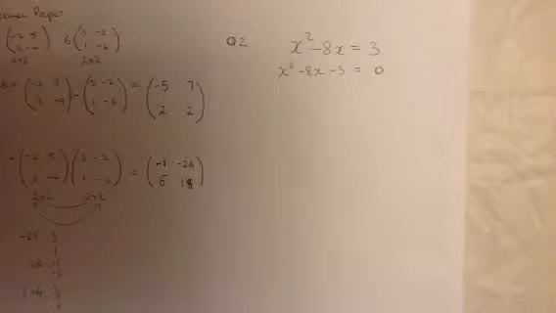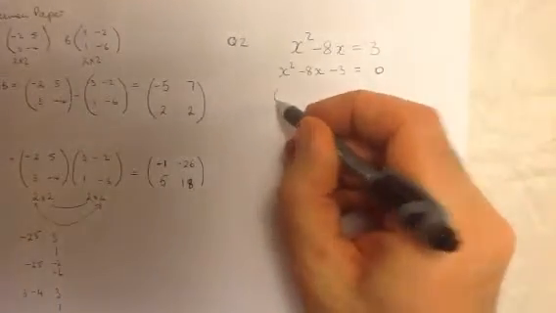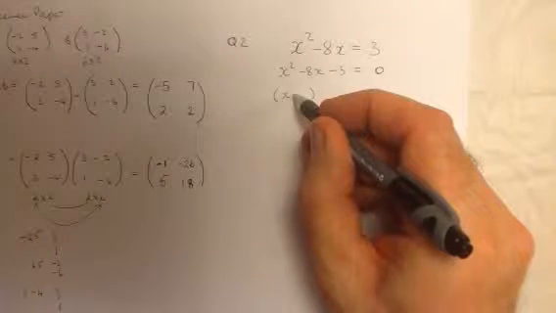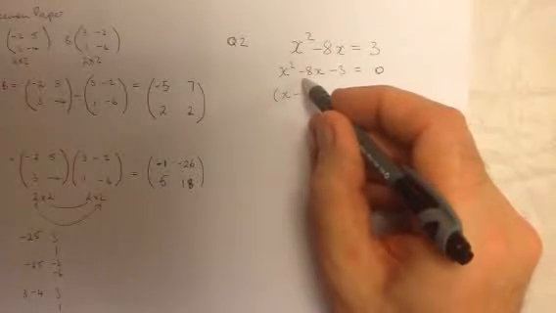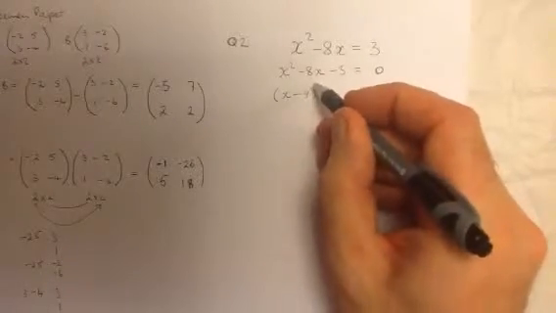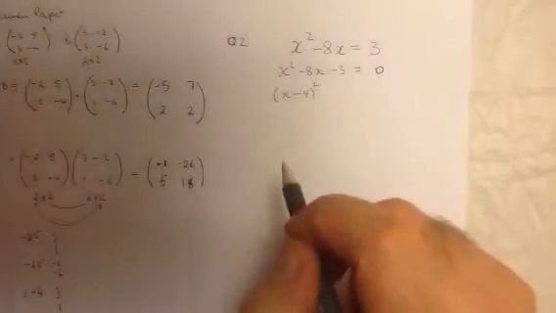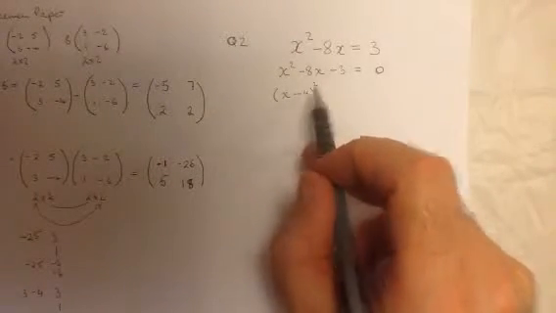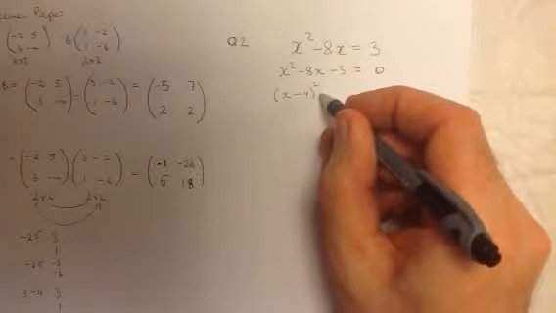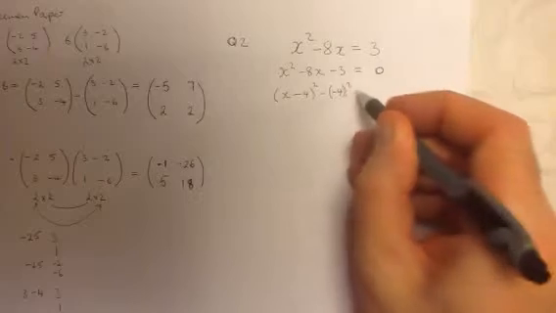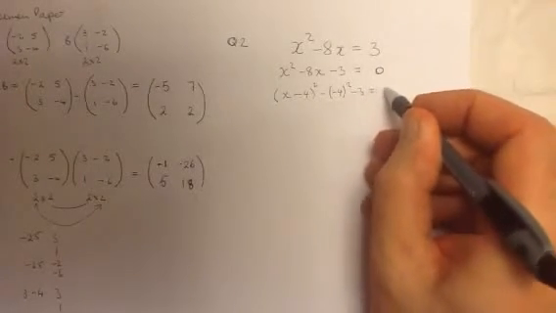Now when we want to put something into completing the square form, what we do is we put inside the brackets x and half the coefficient of x. So in this case, the coefficient of x is -8, so half of that is 4, and that's what will go inside the squared part of the bracket. Now obviously we hadn't got a -4 squared before, so we've got to take away that -4 squared, and we still have the -3.